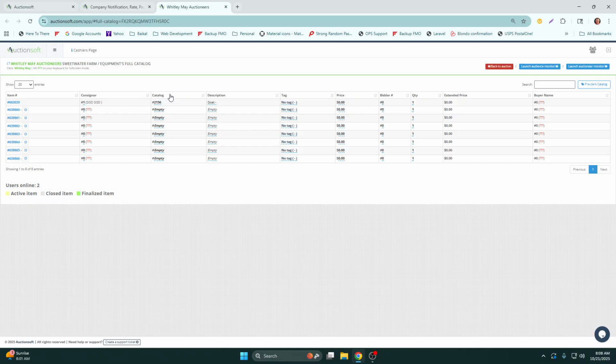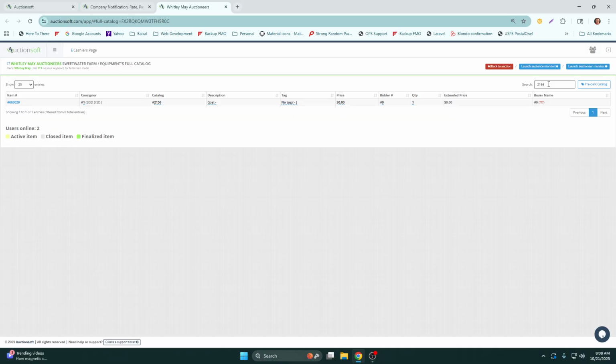Why that's important is because if you have dozens or hundreds of items, and the goat comes into the ring with the 2156 on it, all your clerk has to do is search that item. Now I know you have mostly goats and things, so if you just put in goat there, unless you have good descriptions and you know what your staff member described it as, you're best to always just search for your catalog number. So 2156 will find the number.